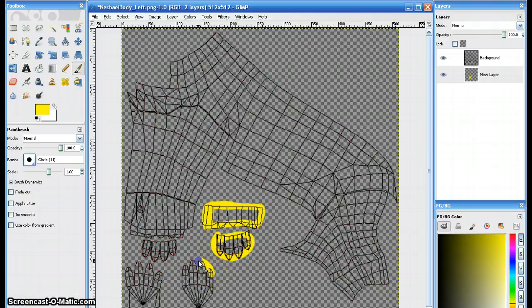This becomes the bottom of the back foot, and you can make a paw print shape on this if you want, so that it looks like your character's paw print. This here becomes the toes of the front foot, and this becomes the bottom of the front foot. And again, you can make your paw print shape on the bottom of it.